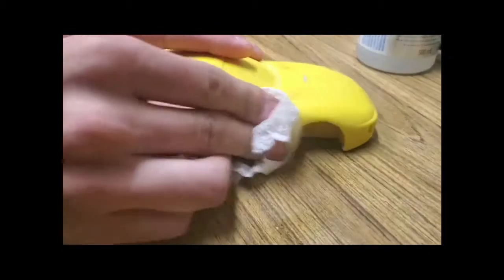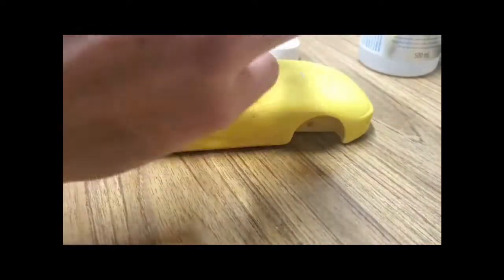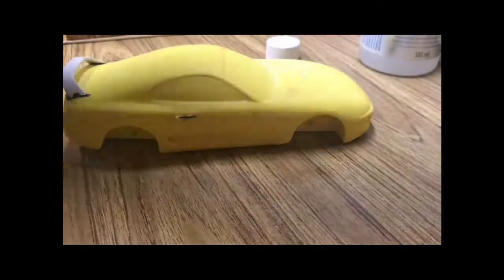So first off, I have to wipe off the whole thing with isopropyl alcohol. This step is very important, as removing all the dried paint and fingertip oil is the only thing making sure that the spray paint sticks to the plastic. I didn't do this step properly in a later clip and I ended up with peeling paint.